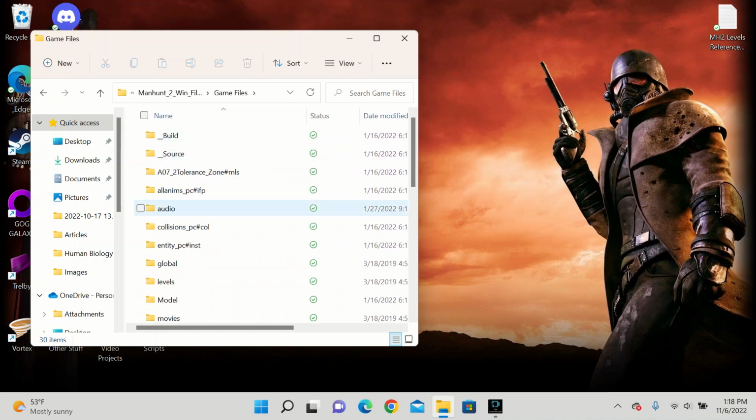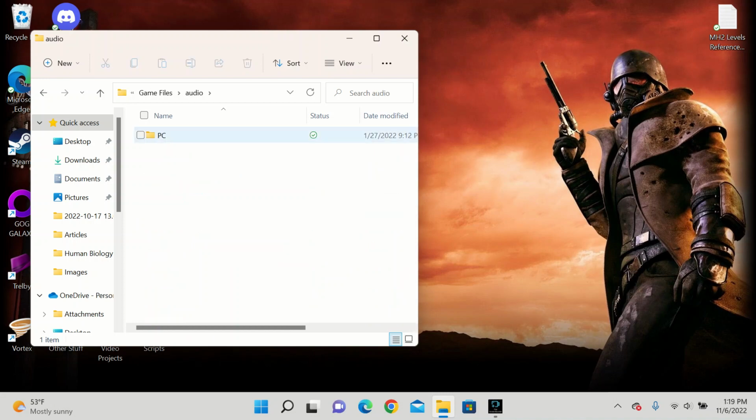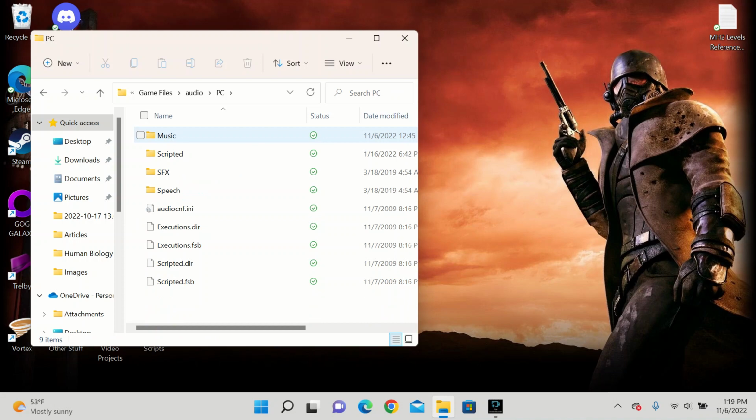You can just ignore those. The important thing is right here. This is the audio folder, and the audio folder is going to have all of the music in it. So when you open this up and you click on PC, you're going to see this folder here called Music.